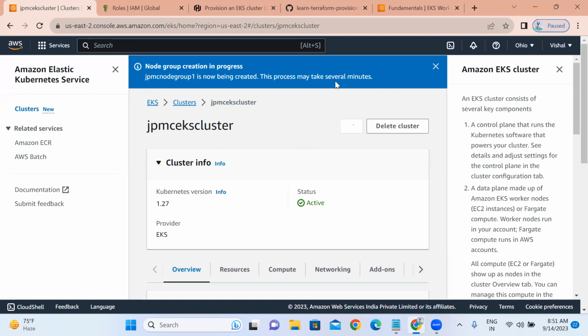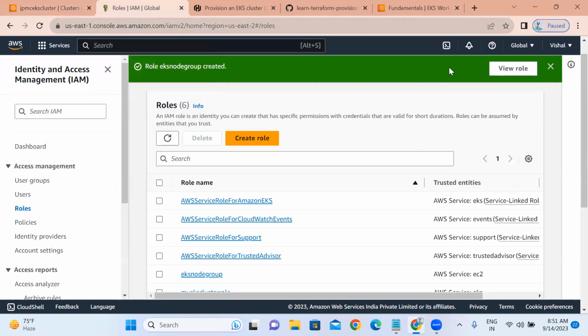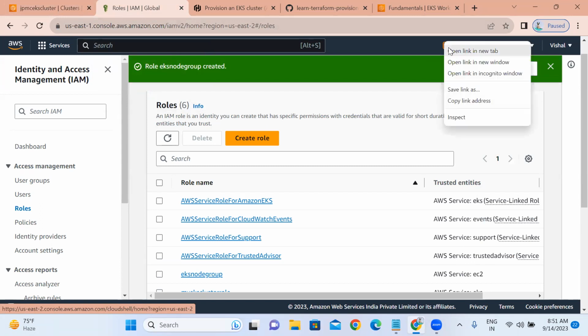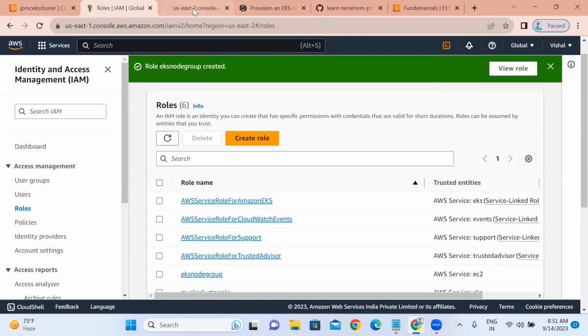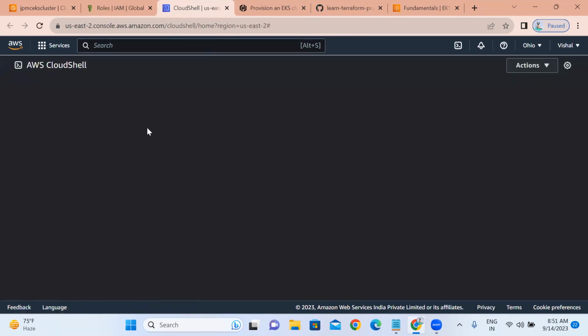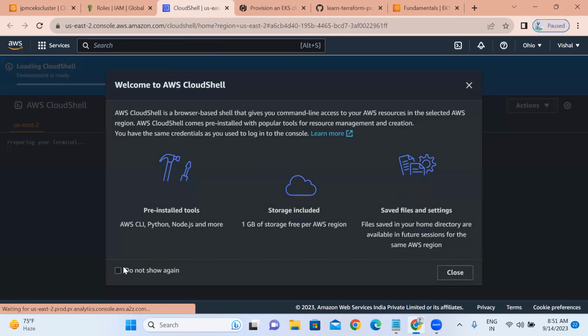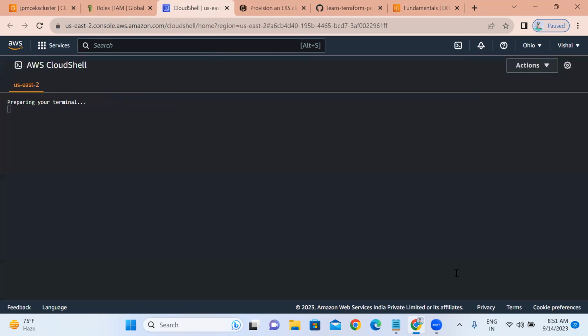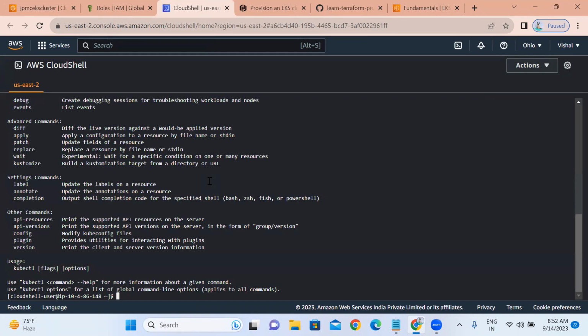So now we need to connect to this Kubernetes cluster. For that, I'll go for Cloud Shell. Otherwise, on an EC2 instance also, we can install kubectl. Only kubectl we need to install. Here kubectl we got by default, but we need to connect to the EKS cluster.